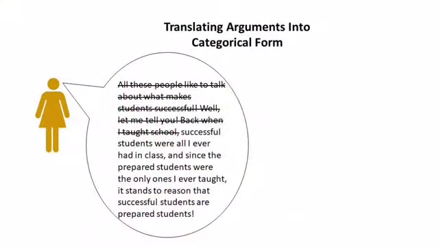So now that they've kind of explained what that's all about, let's actually give that a try. Let's actually see what that looks like, trying to analyze something from a longer conversation. So let's go back to the teacher here in gold. And we've got the same bit of text that she had spoken before, but honestly, we could just draw a line through all that first part about these people like to talk about blah, blah, blah, back in my day, let me tell you, blah, blah, blah. We don't need all that, right? That's just extra information, so we can just cross that out.